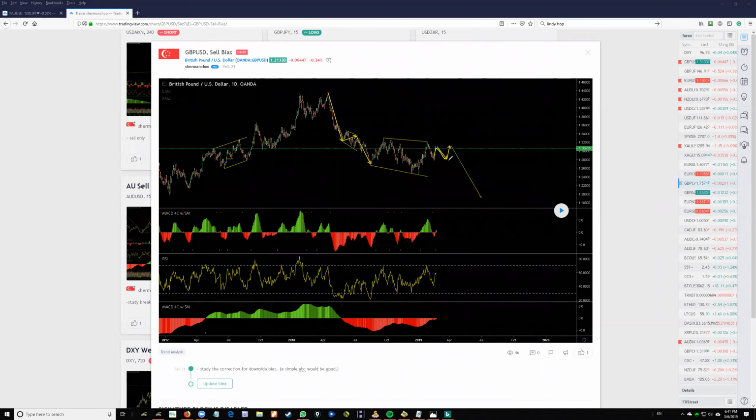Is this what it's gonna do? No, it's still too early to say because this one could always shoot up. That's the thing. So what I want to do is look for some consolidation and then look for the downside. That's the trade idea. So let's just see what actually happened.